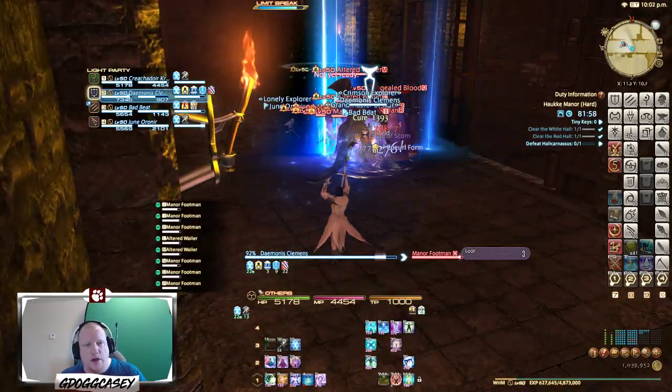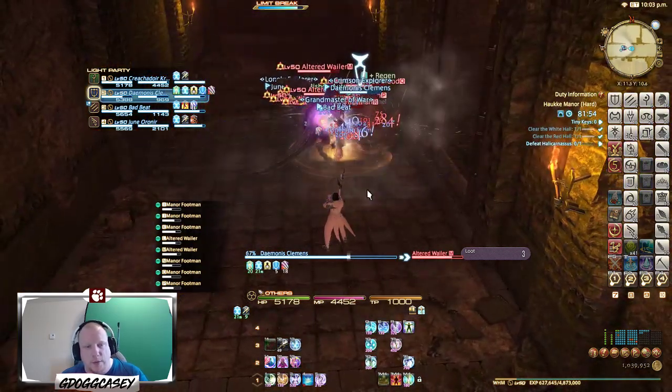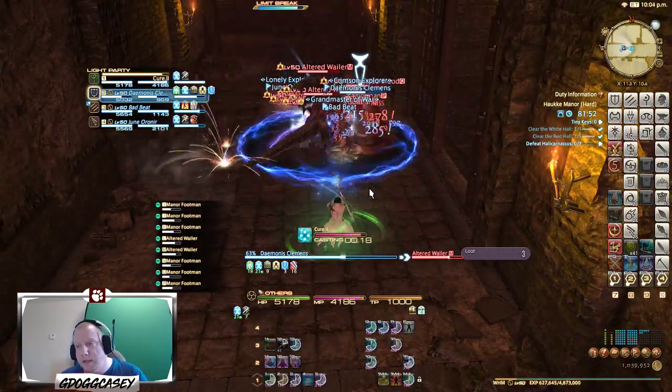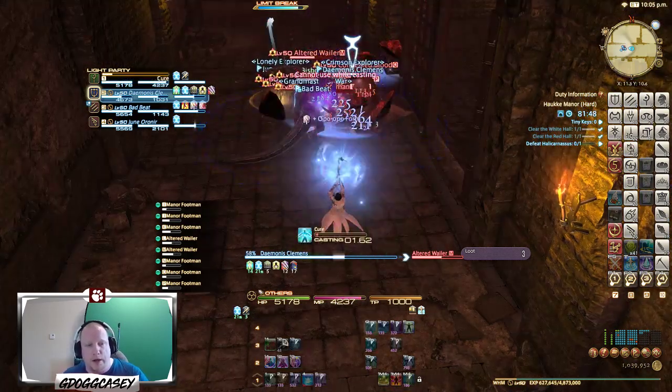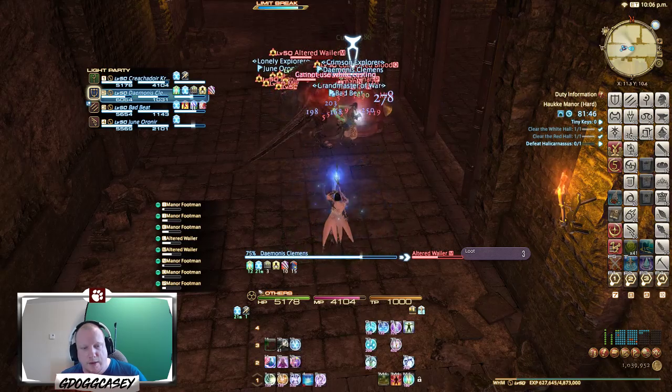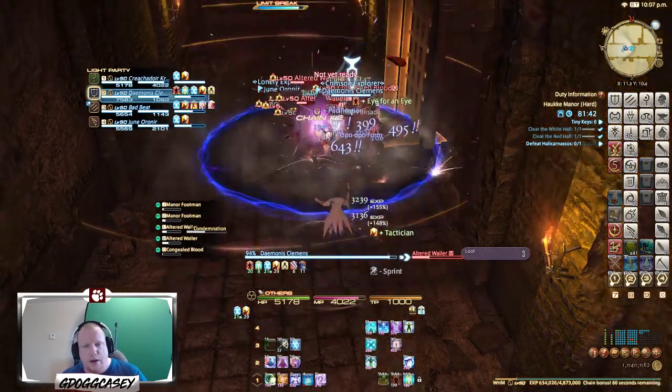But see how he's using all these defensive abilities here? Like, he knows what's coming. So he's preparing himself perfectly for all the incoming damage. So we can focus a lot more on DPS in a bit. But he is still taking a significant amount of damage, so I'm going to throw that Eye for an Eye on him as well.